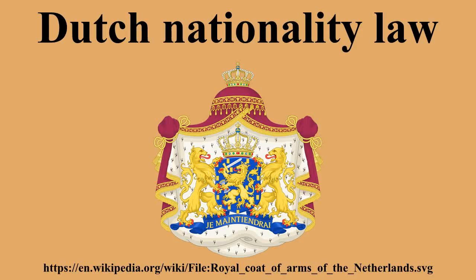Recognized refugees, born in the Netherlands, Aruba, Curaçao, or Sint Maarten, and still living there at the time of application, where the person has lived in the Netherlands, Aruba, Curaçao, or Sint Maarten for an uninterrupted period of 5 years or longer before age 18, where the applicant cannot be expected to contact the authorities in the country of which they are a national, where the applicant has special and objectively accessible reasons for not renouncing his existing nationality, where, in order to give up the current nationality, the applicant would have to fulfill military service obligations or pay for such military service instead of fulfilling it. This must be demonstrated in each case.